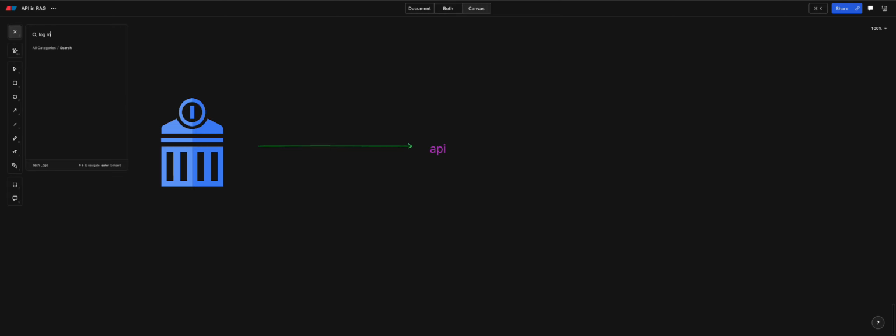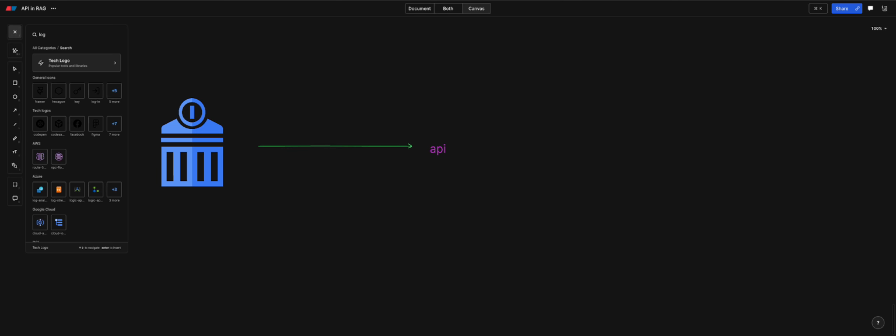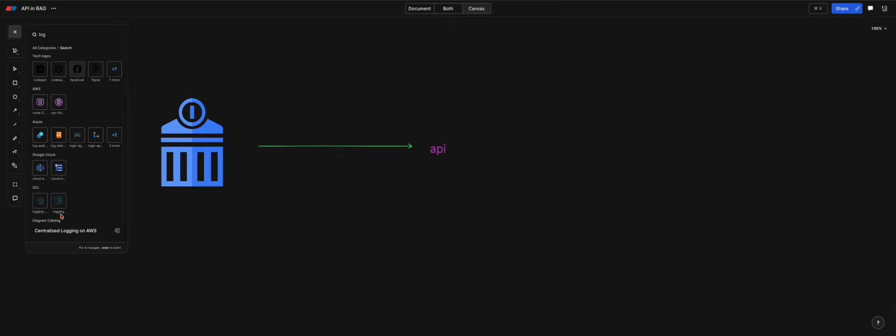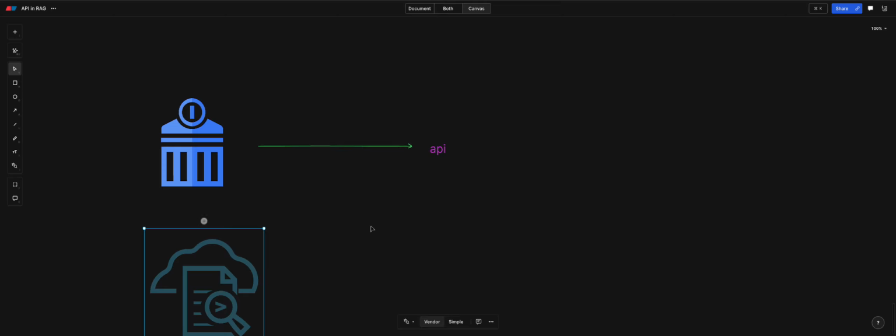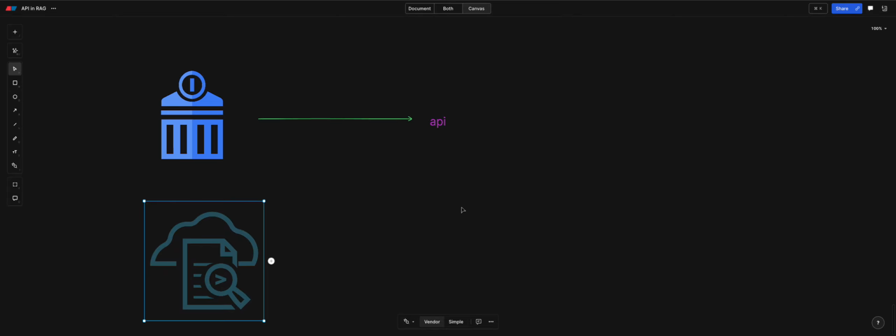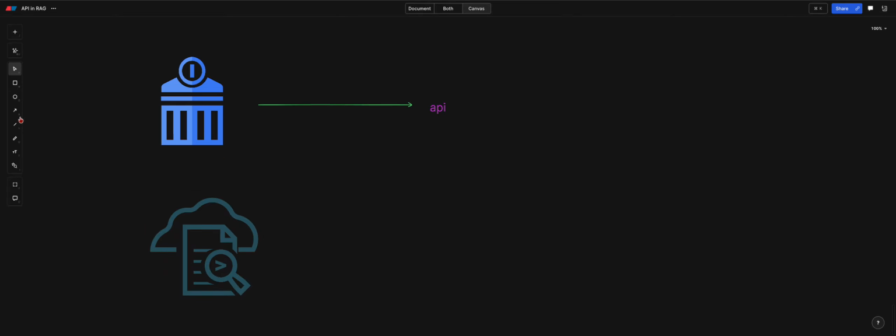Logs also keep on changing, so these systems also fetch data with API only.